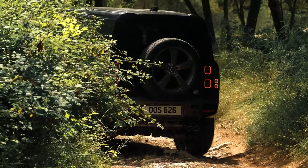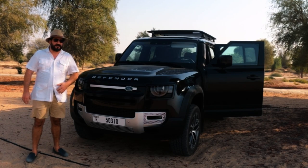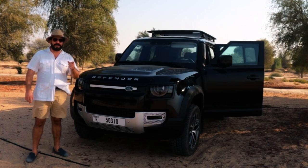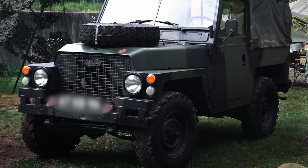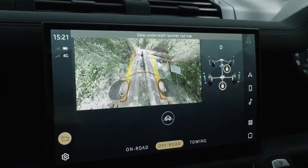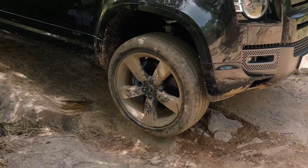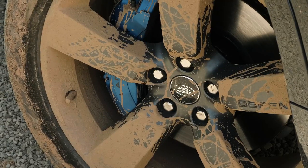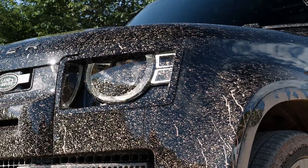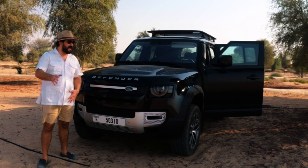During my A-levels and GCSEs in the UK, I had a dear friend, Thomas Hawker Boyd. Being the sort of chap he is, he used to bring his Land Rover Series 3 Lightweight 90 to school, even though he wasn't allowed to. That 4x4 served as our door to freedom — we used to go all over the place and it really changed our lives as young lads. I used to tease Boyd and say, 'Nice Jeep,' and he never liked that because he would say, 'This is not a Jeep, this is a Land Rover.'